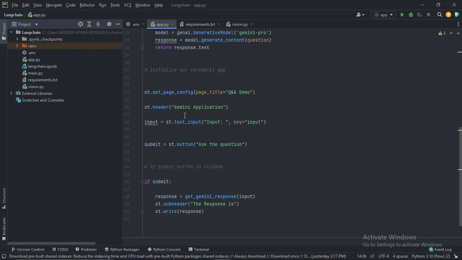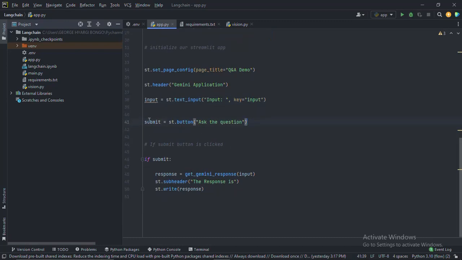All right, and for our input, we are passing the command here so that we'll notify people that okay, here's the place provided for you to type in your question in this input here. All right, and here we are now creating a submit button. Yes, we are saying st.button, ask the question. All right, so we are making a button called ask the question. All right, so here we are checking if the submit button is clicked.